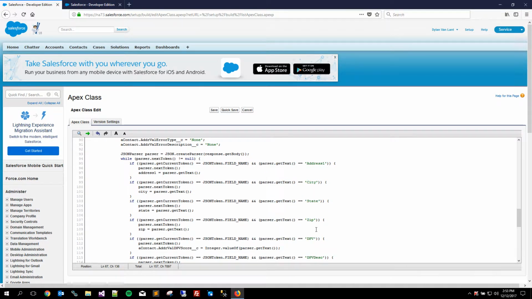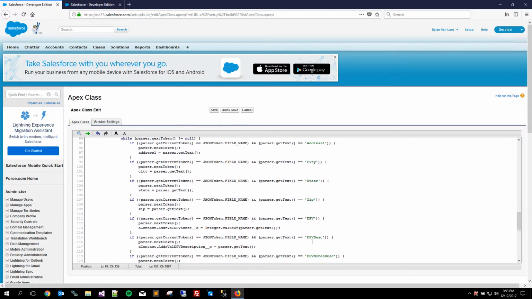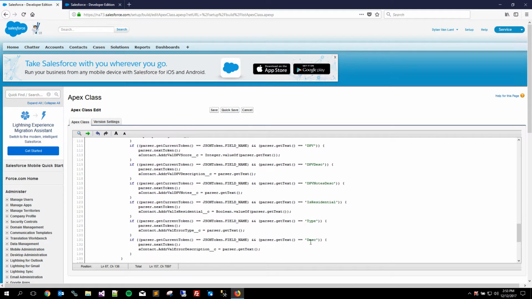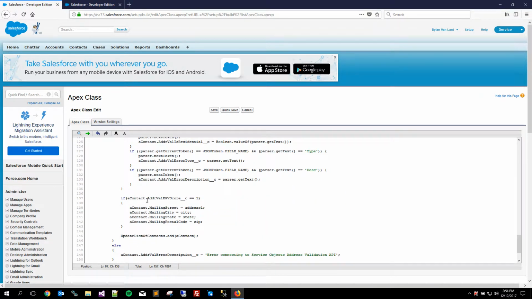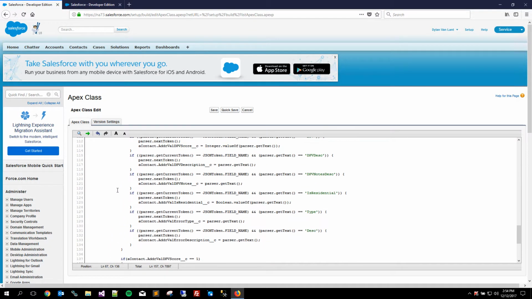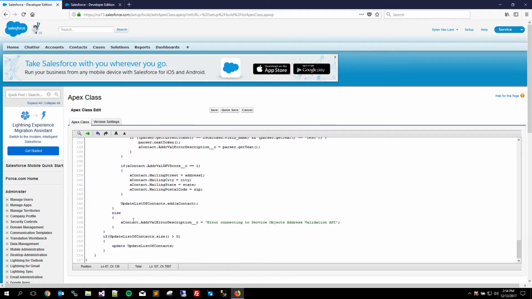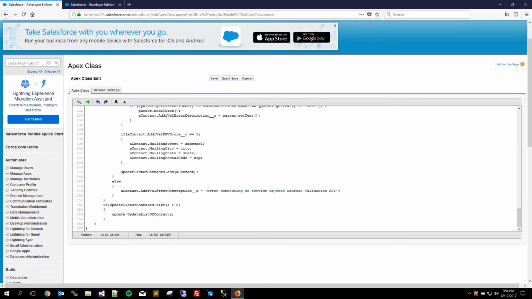We do that with all the fields that are pertinent to us: the DPV and DPV description and DPV notes description, as well as the IsResidential and error fields down here. And here you can see if we get a DPV score equal to 1, that indicates that the address is mailable, it is deliverable, and it is considered good by the USPS. This is the else statement for the 200 code check here. If the 200 code wasn't right, then we'll put the error description as this generic error message. At the end of this, we'll update the list of contacts. So we'll go ahead and click Save.